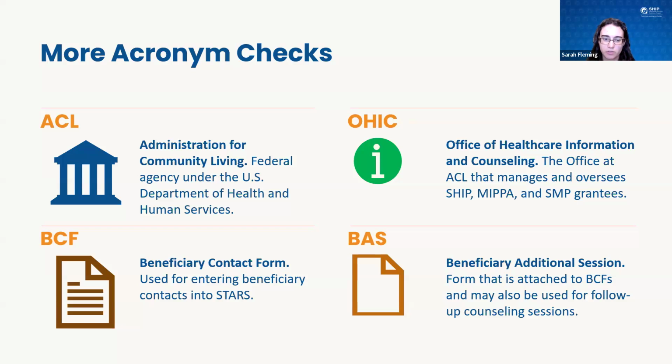Then two acronyms that we're going to be using a lot are BCF, which stands for Beneficiary Contact Form. This is the main form that's used for entering beneficiary contacts to document counseling sessions in STARS. We also have the Beneficiary Additional Session Form, or BAS, that we'll be explaining in depth in this webinar. You can think of it as a sub-form that is attached to the BCF, Beneficiary Contact Form, and may be used for follow-up counseling sessions to the initial beneficiary contact form.